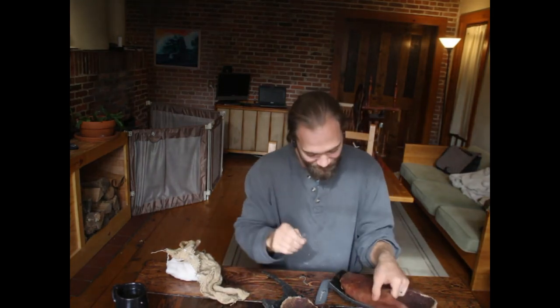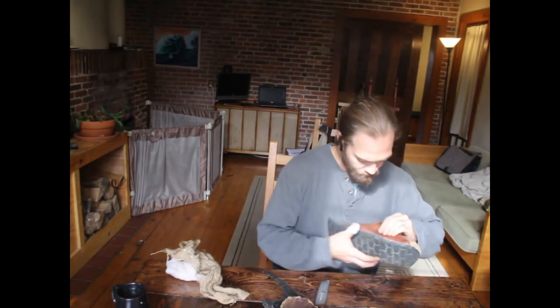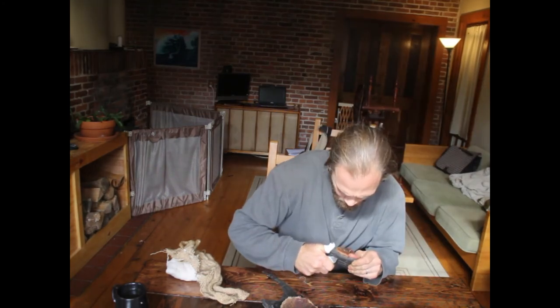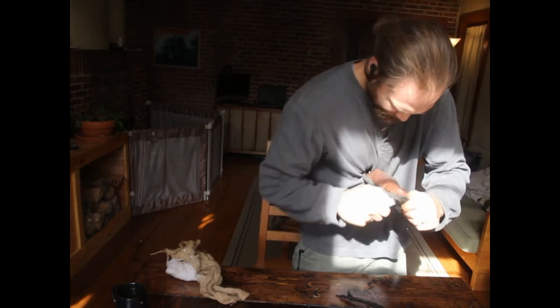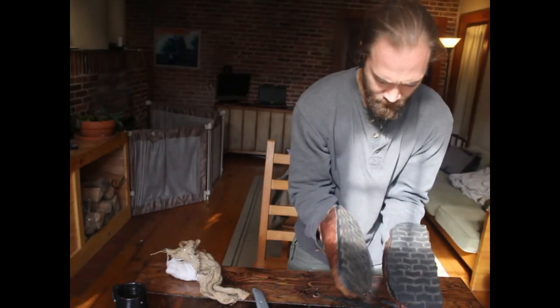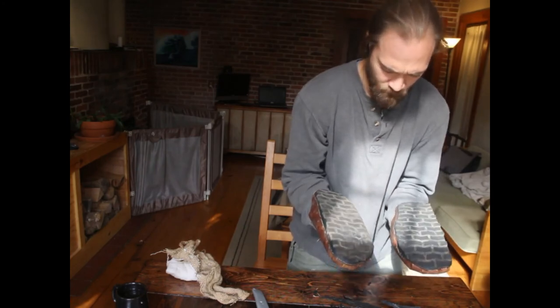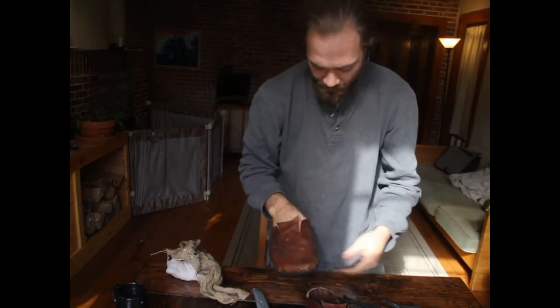Cut my finger. Not too bad. Time for a Band-Aid, I'll be right back. Cool. Now I need to do the strap across the top, and they're largely done.